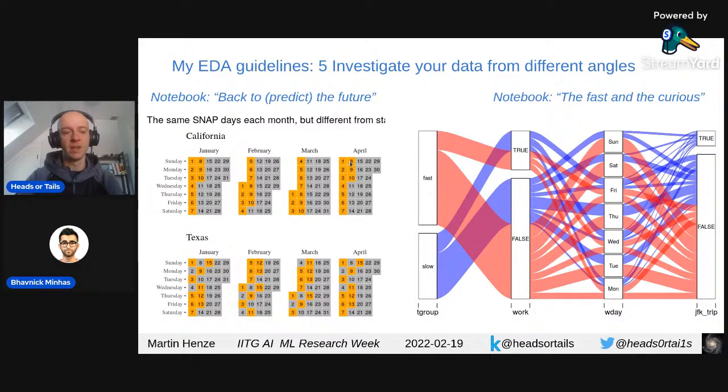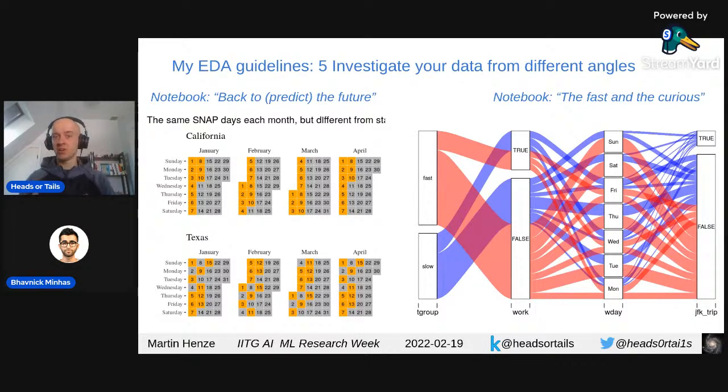They are special. And you see that in California, they are distributed like this, just as a block at the beginning of the month. But in Texas, they have gaps in between them, right? And those gaps, you might be able to see something strange happening in the line plot. But if you have a calendar view like this, then they are immediately obvious. It's immediately obvious what kind of pattern is going on down here, what kind of pattern is going on up there, and you can adjust your analysis accordingly.